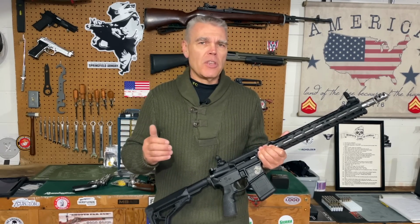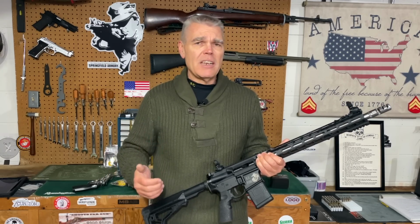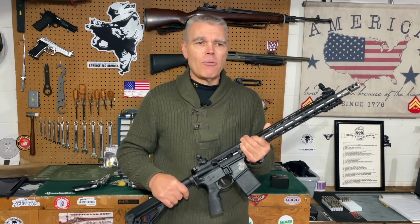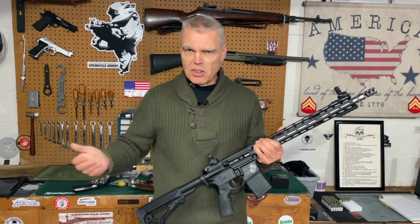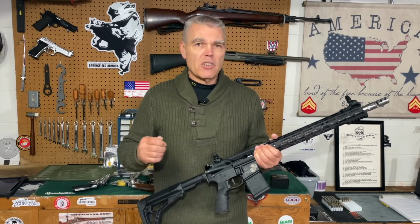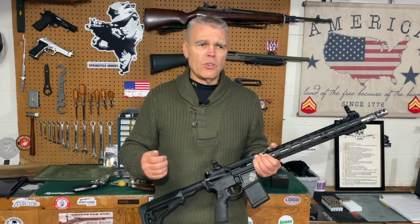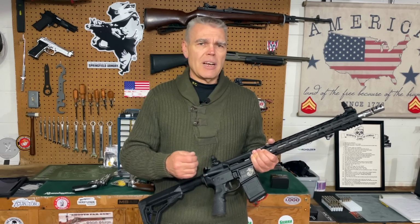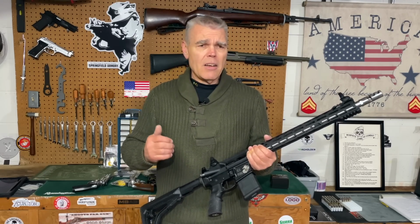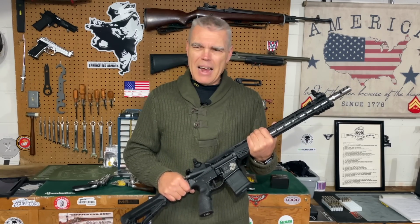Now, if you're familiar with the 50 Beowulf cartridge, you know that it was developed some years ago by Alexander Arms, and it was intended to be used for a more effective close-range round out of an AR platform rifle than the typical 5.56 round that the military has used for years and years. I have no doubt that it's a more effective round than the 5.56 cartridge, and the ballistics are not dissimilar to the old 45-70 cartridge that the military used back in the late 1800s.